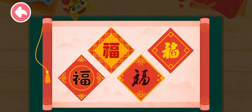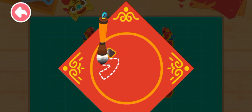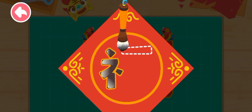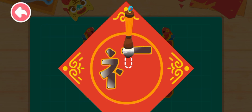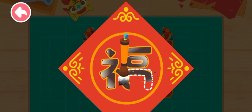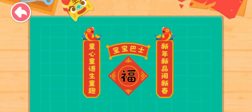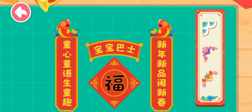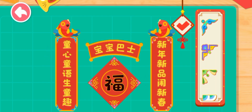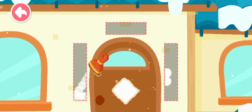Choose the character of food that you like. Write the perfect character of food with the ink brush. We shall hang couplets on the door. Let's brush with the paste first.